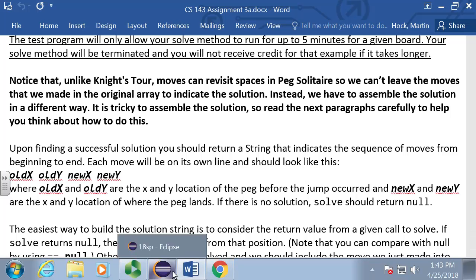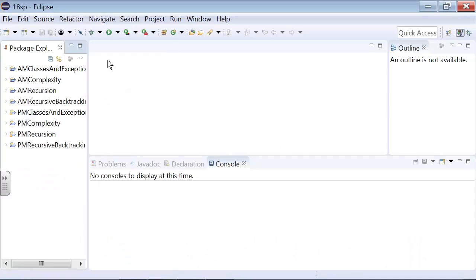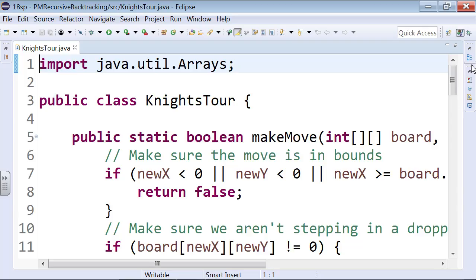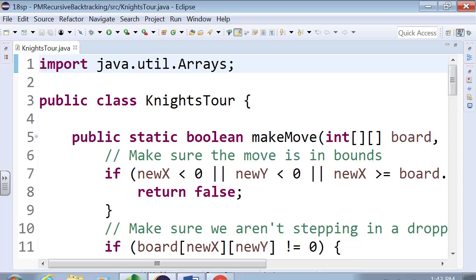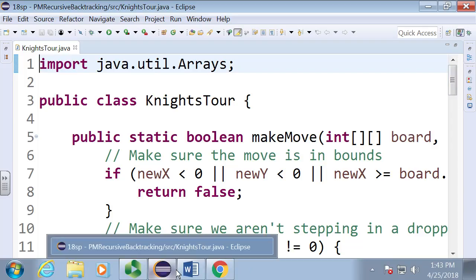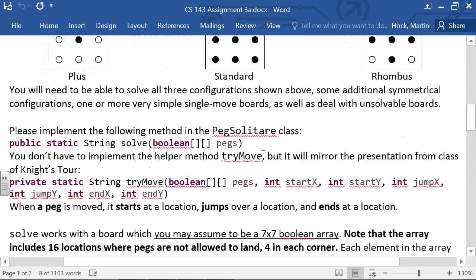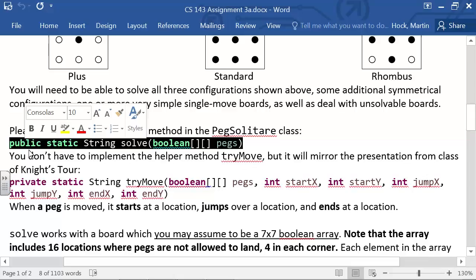If we remind ourselves of how our code worked for Knight's Tour, we can think about how that might work. Let's go into the recursive backtracking, Knight's Tour code. Our code is going to be structured similarly if you follow the recommended strategy, right? So actually, all I'm going to grade is a solve method.